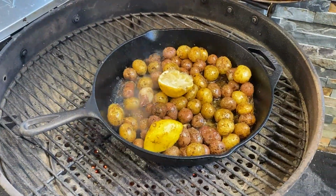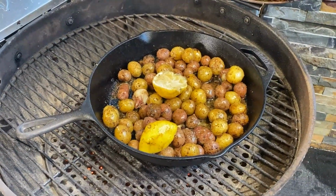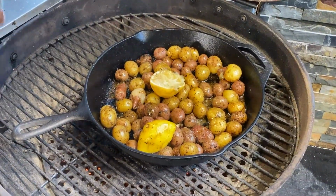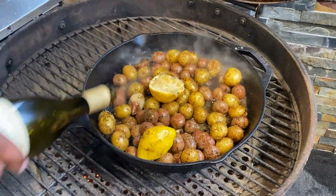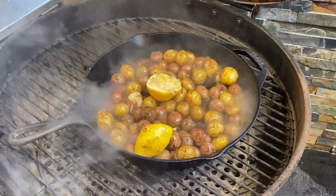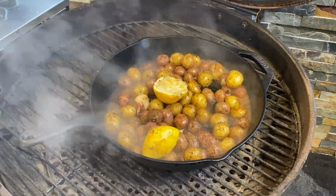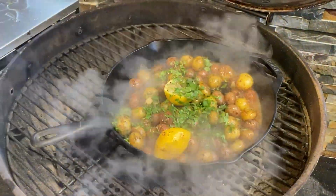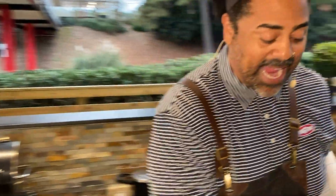All right, a little bit of olive oil. A little bit of white wine. Sorry, Ray. Ray doesn't mind. It's going for a good cause. Yeah, he'll get some for sure. And then we're going to throw some parsley right over the top. And that's it. We're going to let that go for about 4 or 5 minutes just to heat those potatoes all the way through. And then that dish is done.